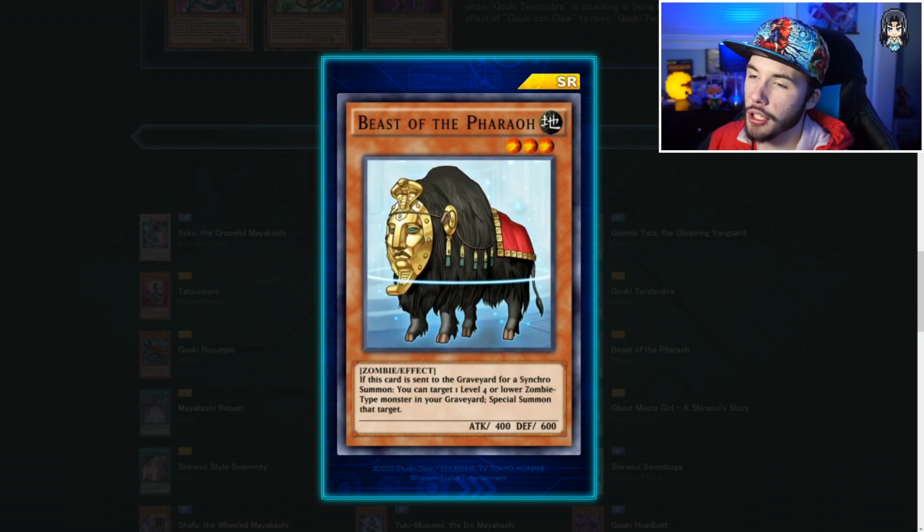Next card we're going to take a look at is a card called Beast of the Pharaon. This card is an Earth 3-star zombie effect monster.